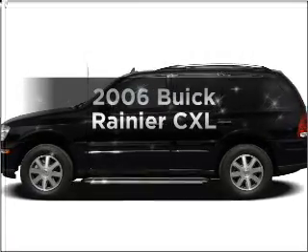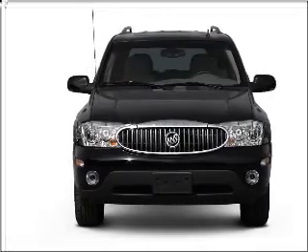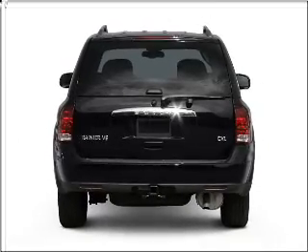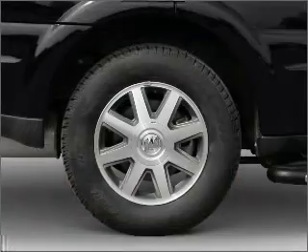Check out this 2006 Buick Rainier. This is the set of wheels you've been looking for, with a reliable six-cylinder engine connected to a smooth-shifting automatic transmission. Stand out from the crowd with premium wheels. Brake safely with the anti-lock braking system. Power and reliability are a great combination, and this vehicle has both.